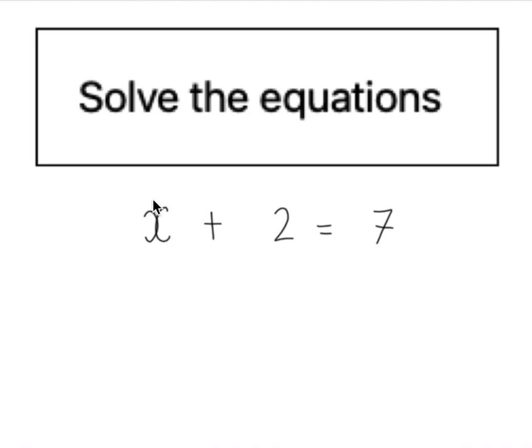That means the variable is the x right now. We need to find the value of the x here. What is the value of the x when we plug it into this, it's going to equal 7. Now we can do the guesswork here, for this is just a simpler equation. So x is a variable here. It is just a missing number.